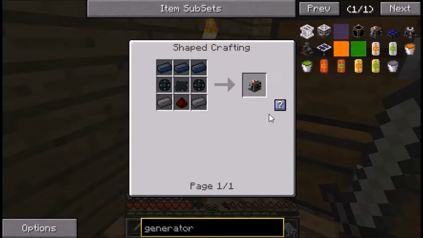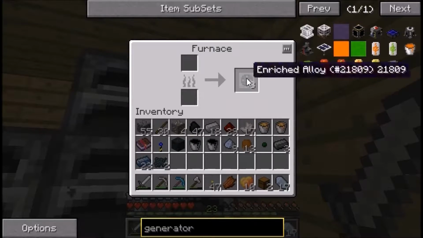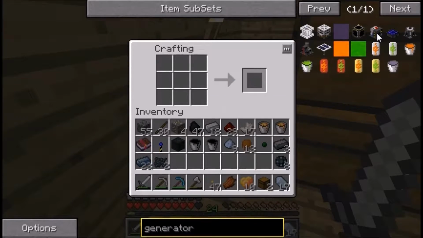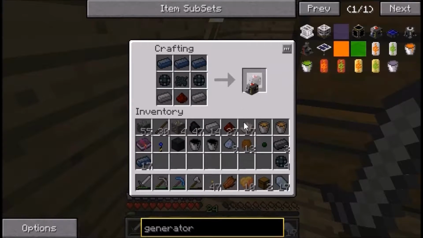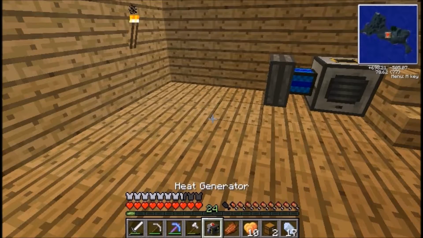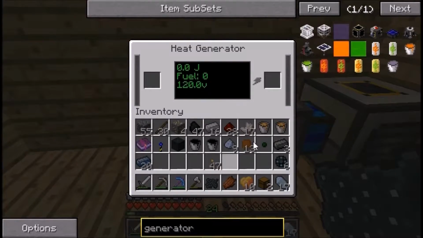So, this heat generator, we'll make it quick. Let me make it quick, even though I can't make it quick, because I have to do that, and I have to grab this, take the heat generator. Come on, shift. Oh wow, I can make two of them, cool. Anyway, let's not lag out, please, let me finish this episode, be lovely.